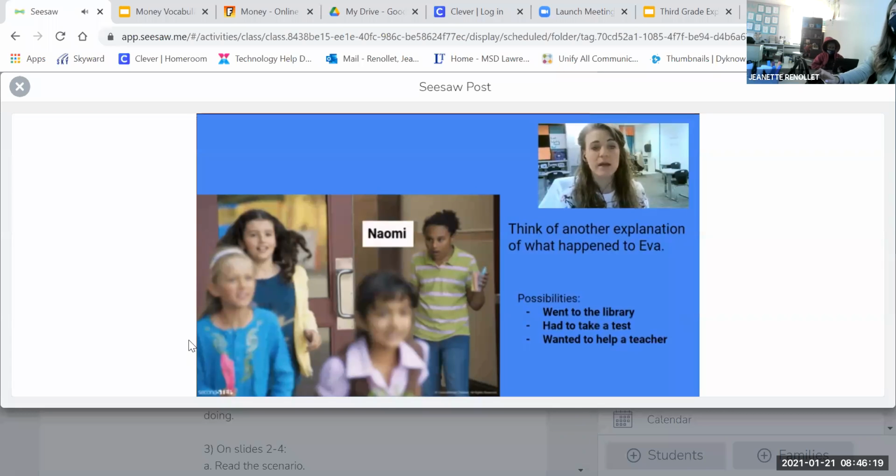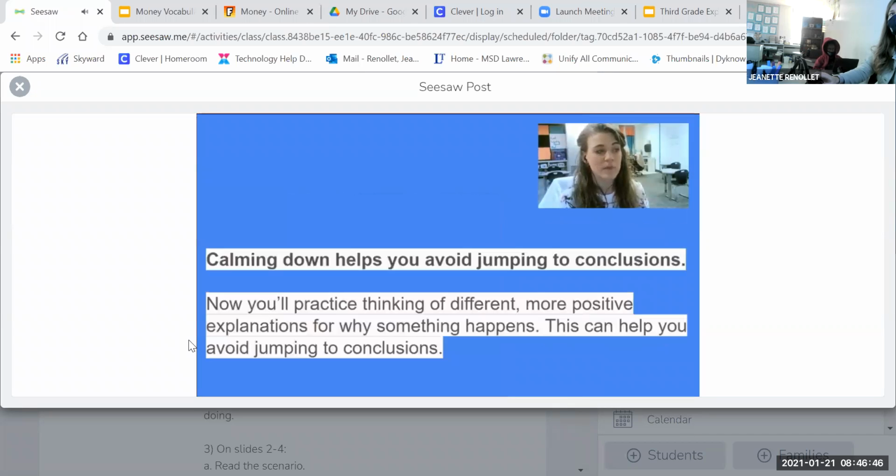After lunch, Naomi assertively asks Eva what happened at recess. She explains that her feelings were hurt when she thought she saw Eva go out to recess with the other girls. Eva explains that she had a dentist appointment. She was almost late, so she had to run out of the classroom. She didn't even have time to tell Naomi. Eva apologizes to Naomi. They make plans to play hopscotch during afternoon recess.